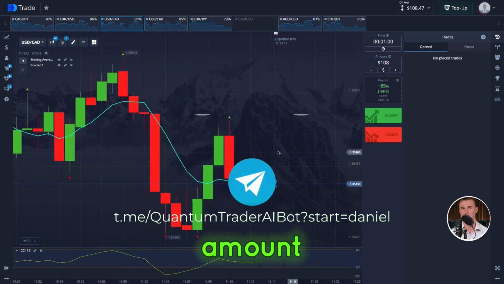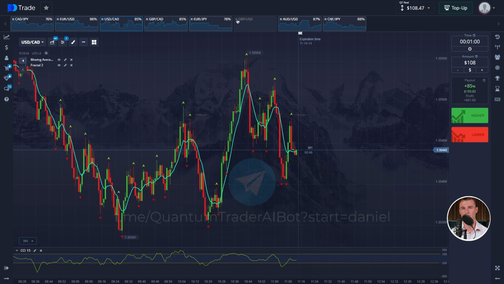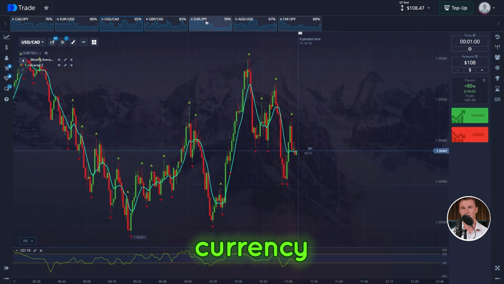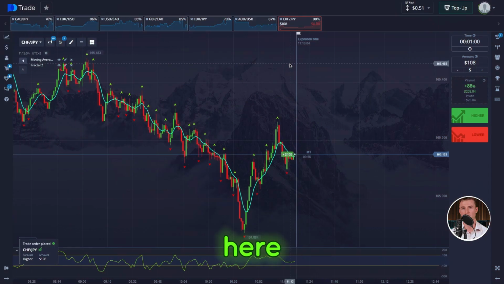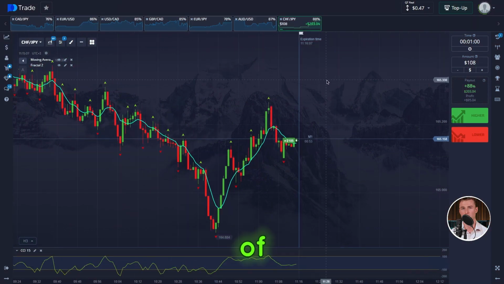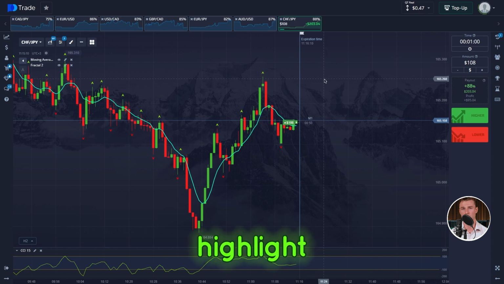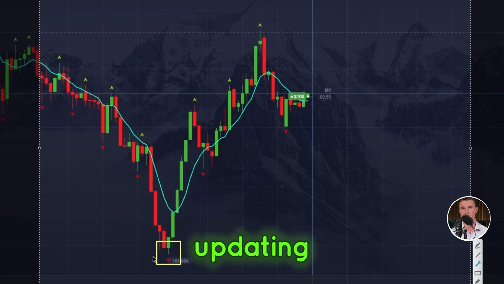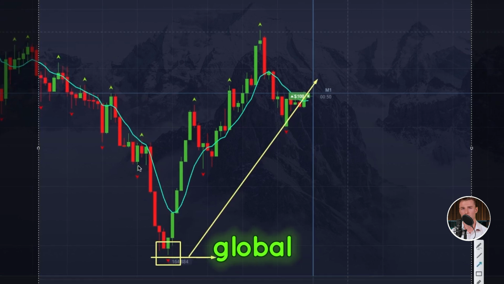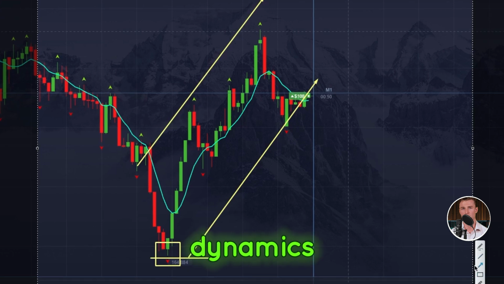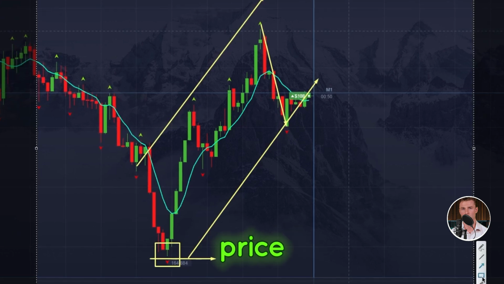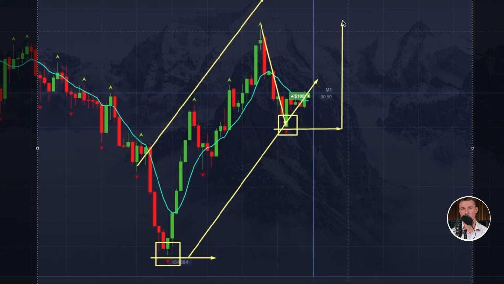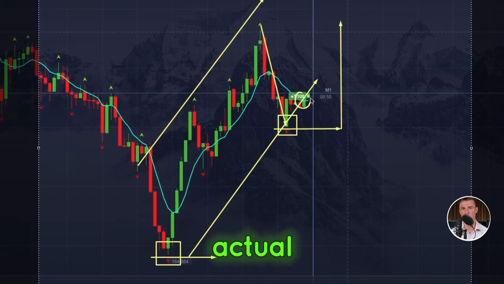We will change the amount of the transaction values, continue our trading, and select the next currency. And here we will open for an increase in the direction of the actual trend now. We will highlight the workspace. We are opening now for an increase after updating the local, or rather global, price minimum. Our dynamics actually became upward, then the price rolled back, and we had an update of the local minimum in the fractal. Then we open in the direction of the actual trend.